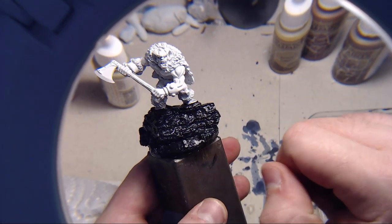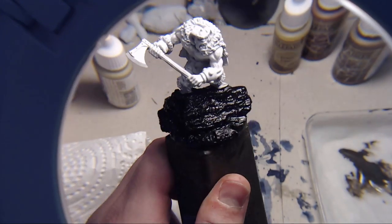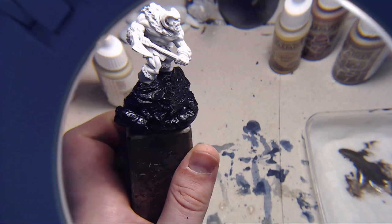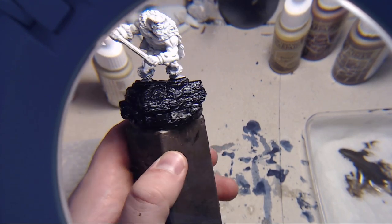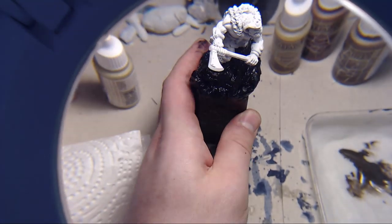I'm gonna wait a few minutes, show you a few miniatures I did, and then we'll see if it's dry. If it's dry, I'll do the dark gray and brown dry brushes, the highlights, and it should be real fast. And then we'll do the guy itself. You know, the fun part.